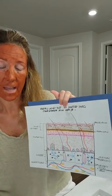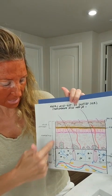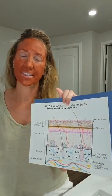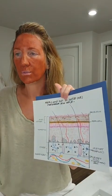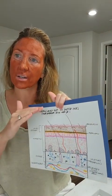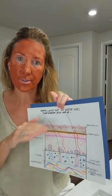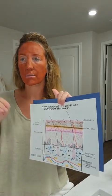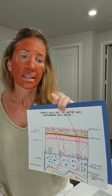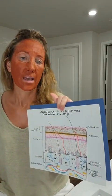Then we have the epidermis, and the epidermis includes the entire top layer, the top section, okay? And it limits objects from getting into the body. So of course the acid mantle is going to help with some bacteria, but we have a couple other layers that block bacteria, viruses, and contaminants, and now we're more into the epidermis, which keeps particles from getting into our body. It contains live and dead skin cells, and it's often referred to as the outer layer of the skin.